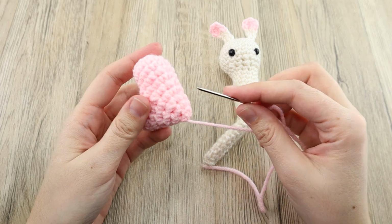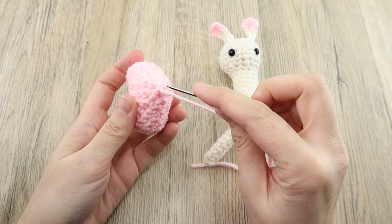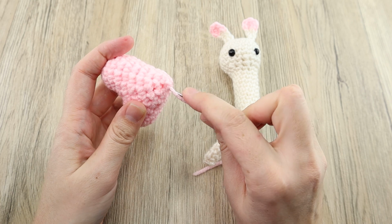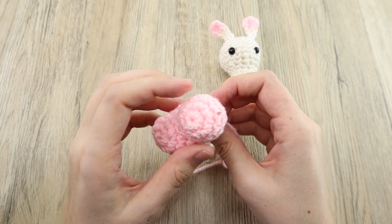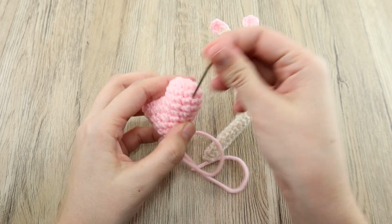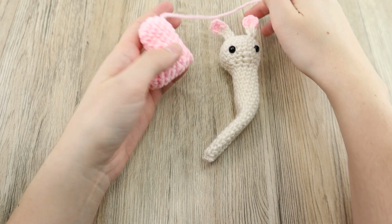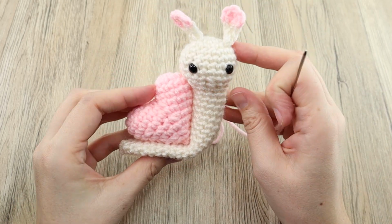And we need to bring the yarn end to one of the sides. So just insert your needle into any hole that is very close to the yarn end and take it away on this side. It should be like after the third row, exactly on the side of the heart, like that. Then place heart to the body of the snail like this.